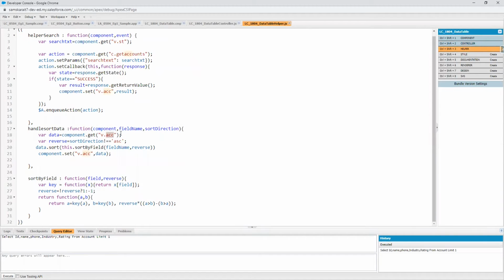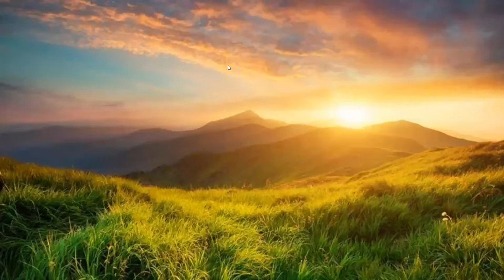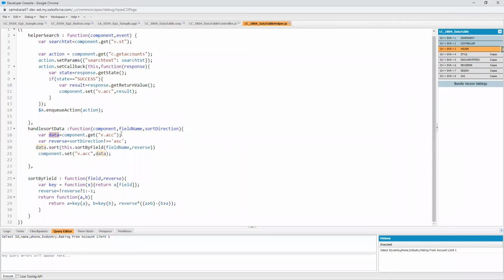Okay. In the helper, the first thing I wanted to get is all the details, whatever the records the server side controller returns, it's storing in the ACC attribute. This is the container. So from this container, I wanted to store in one variable, because this is the one which is going to play a role for the sort. Because as soon as I click on a sort, based on this particular column change, it has to apply to all these columns. Right? It doesn't work if the sorting works only on this. If the sorting happened on this particular column, then this phone number related to that particular account name should show the correct phone and correct industry and correct rating, right? So for that, I need to capture the information of the complete account details.